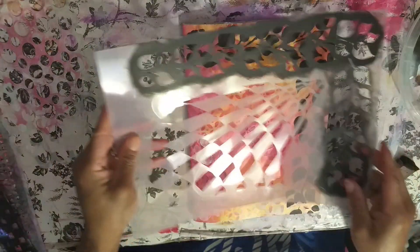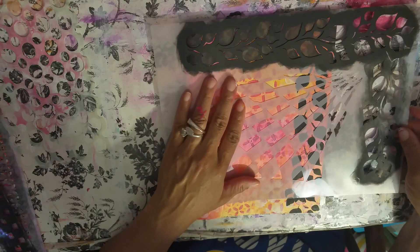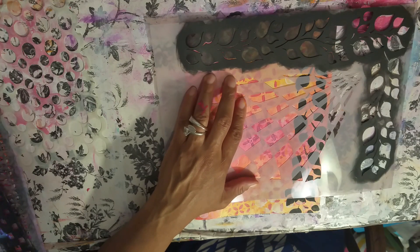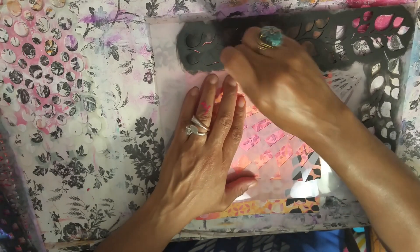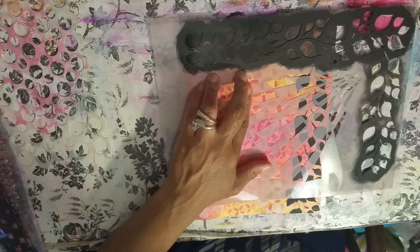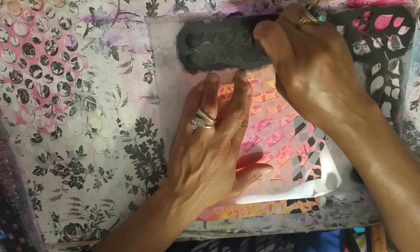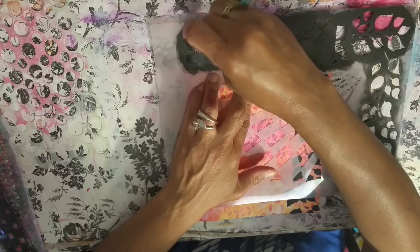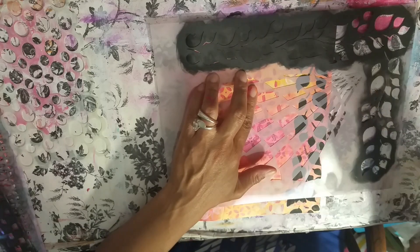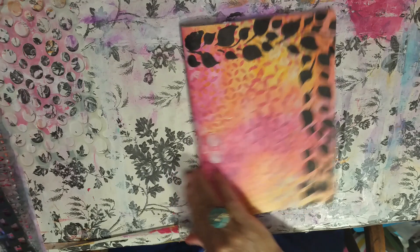Let me see if I can line these back up again, and we'll pounce over these. If I can line them up, good — if I can't, then we won't. Oh my gosh, lined it up perfectly! Yes! So let's pounce over all this again because I'd like to see them really nice and dark. On the other one I was just running it in circles and it worked out perfect, but this black — it likes being pounced on. Nice and black, that's what I wanted. Really nice and black.